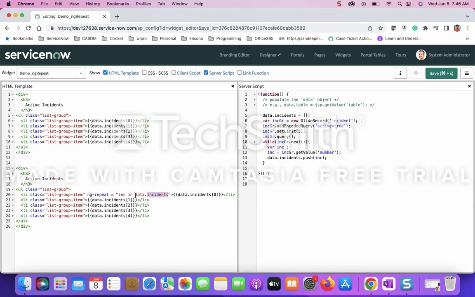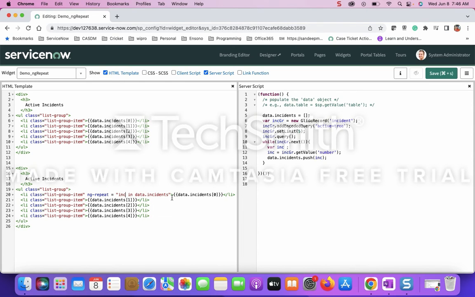Data.incidence is an array for us. This is a keyword, and this is an initializer variable. So it gives us the first element in the array. So it loops over, and for every next element, we will have that element in inc as a variable. Right? You could change this to something else, something like item or something like incident inc. This is a custom variable, so we can change it as per our naming convention. But the remaining syntax is what AngularJS or the widget expects as it is.